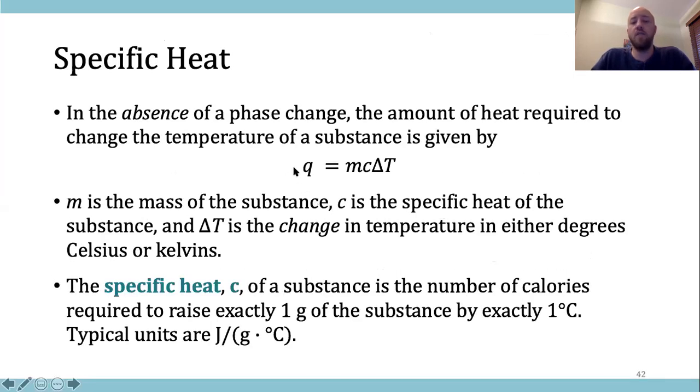All right, specific heat. So for heat, for the Q value, Q equals MC delta T. Mass is usually in grams, because the specific heat value is joules per gram degree Celsius. Delta T is usually in degrees Celsius. We should also know that it doesn't matter if it's Kelvin or not, because for a change in temperature, a degree of Kelvin is also a degree of Celsius. So it's not like Fahrenheit, where 1 degree change is not 1 degree change of the other unit.